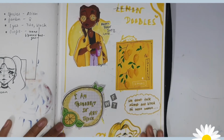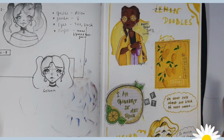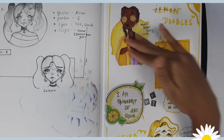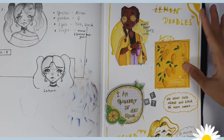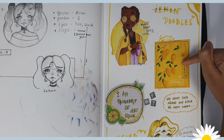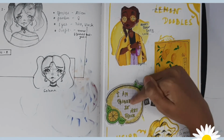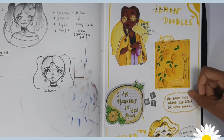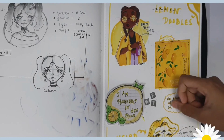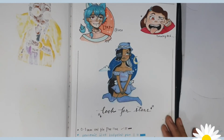Next we have this very yellow sort of spread going on. This was actually a birthday gift that I gave to Gori because it was her birthday. Then I drew some lemons, probably look like mangoes, but we're not going to talk about that. And then I also wrote, probably in art block, "We don't talk about art block, oh no no no," because I was inspired by "We Don't Talk About Bruno." So yeah.